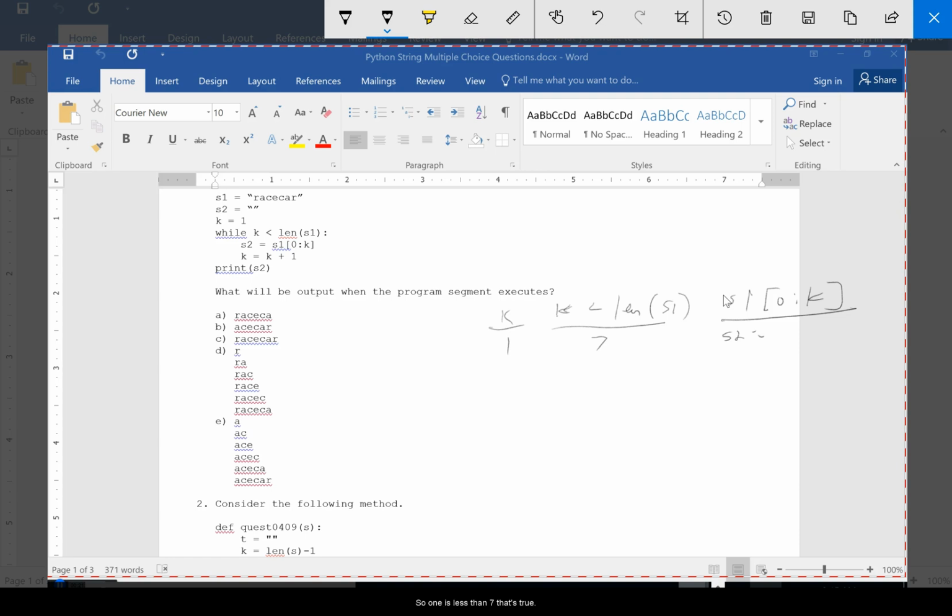So 1 is less than 7. That's true. S2 equals S1 0 to 1.